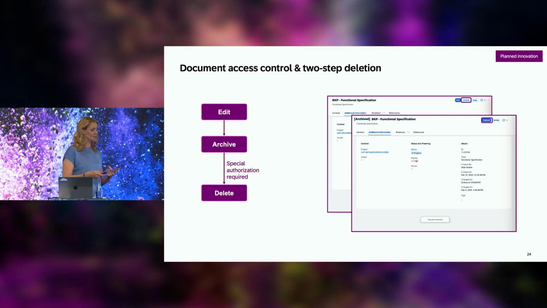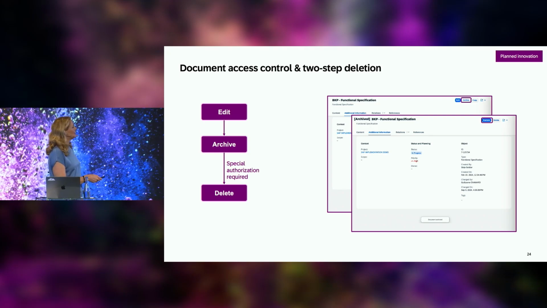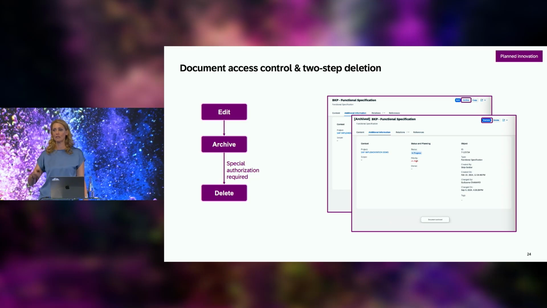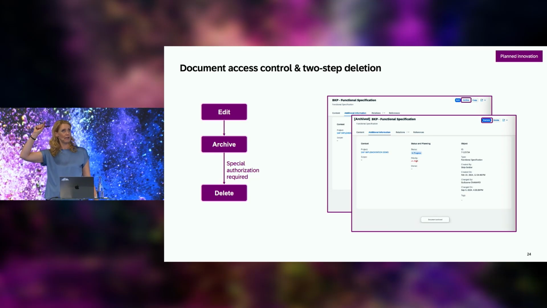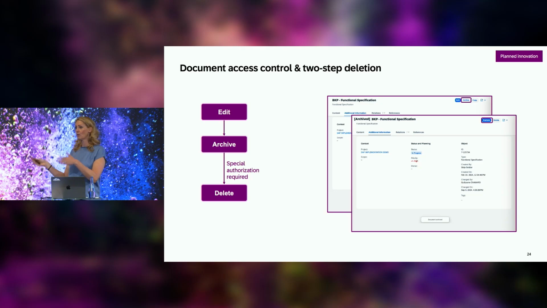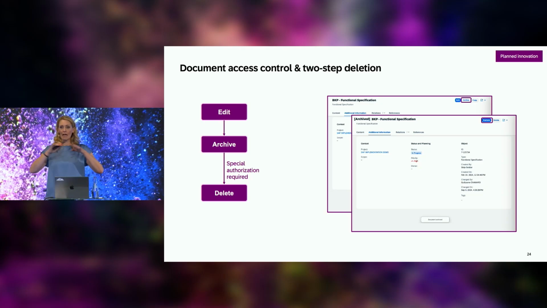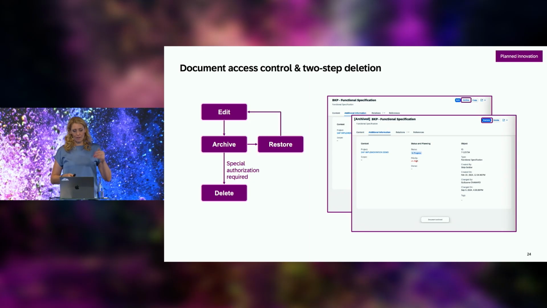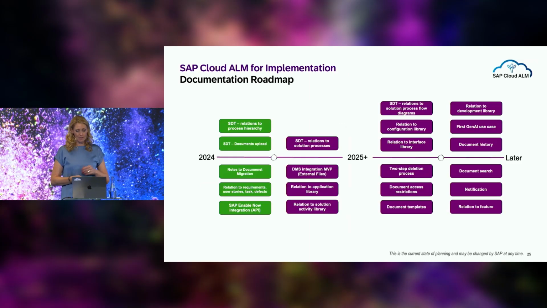But the archived, you can see here, first of all, they get this little prefix here. You will see that you will not see them in reporting, in traceability, tracking, etc. And in the list view, you can only see these archived documents if you turn on inactive and active and archived, I think it's called. Something like this, you will find out. But it's basically the same concept then for requirements and tasks. So we try to really have the same concept in all applications. Okay, so that's the animation.